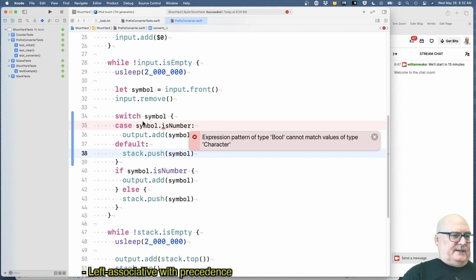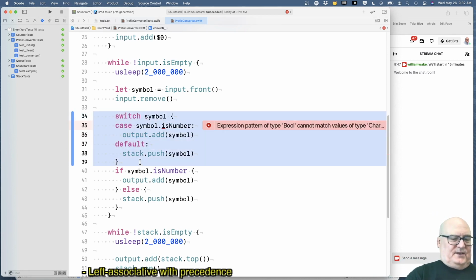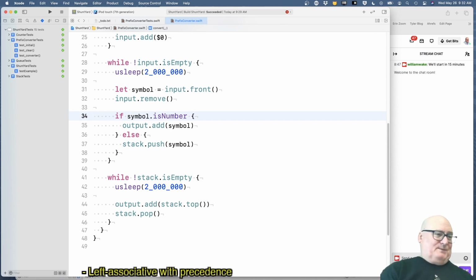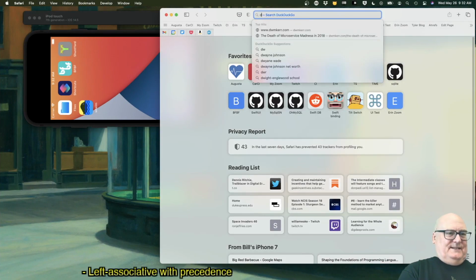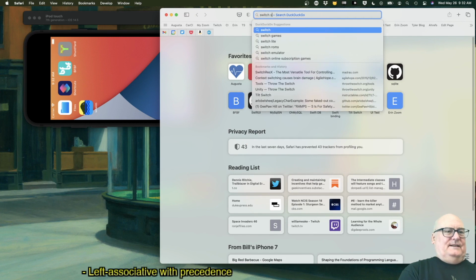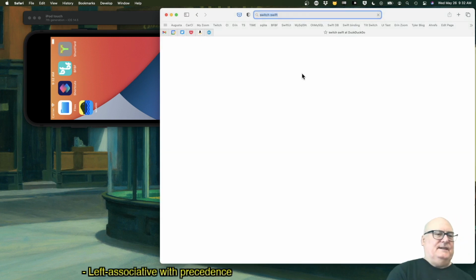No, I can't do that. Okay, good try. Everybody's extending their switch statement so much that it seems like I should be able to. Well, maybe I should check that. Swift.